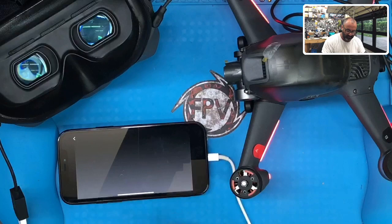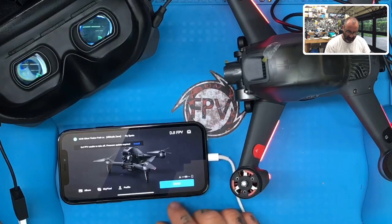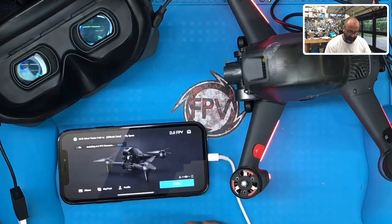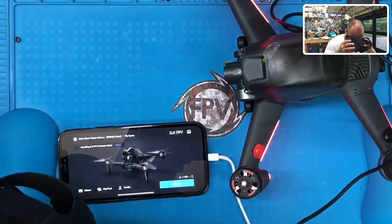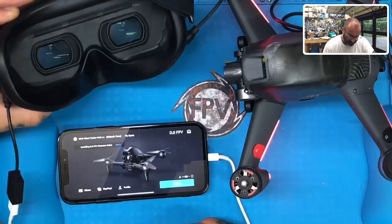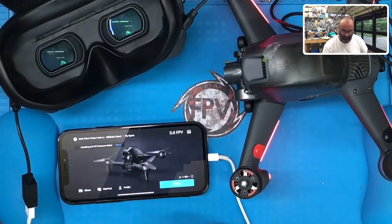At this point we're going to wait to see if the app comes back up here. It says there's firmware required, but we can do a 'go fly' if we want at this point. But let's go ahead and install firmware. It says retry — it failed. So the firmware fails. I'm just going to plug it into the computer now to do that. Actually it says it's updating right now, so I'm going to go ahead and leave that and let it run. We're going to go ahead and let that run real quickly.